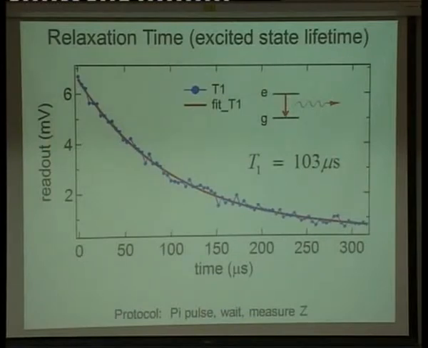If this millimeter-sized artificial atom were in free space, coupled to the vacuum fluctuations in the room, its T1 time would be about 100 nanoseconds. It's 1,000 times longer because we've put it inside a cavity that has no modes at that transition frequency. So that's called the Purcell effect. It gives us a huge enhancement of the lifetime by filtering out the vacuum fluctuations from the outside world at the transition frequency.